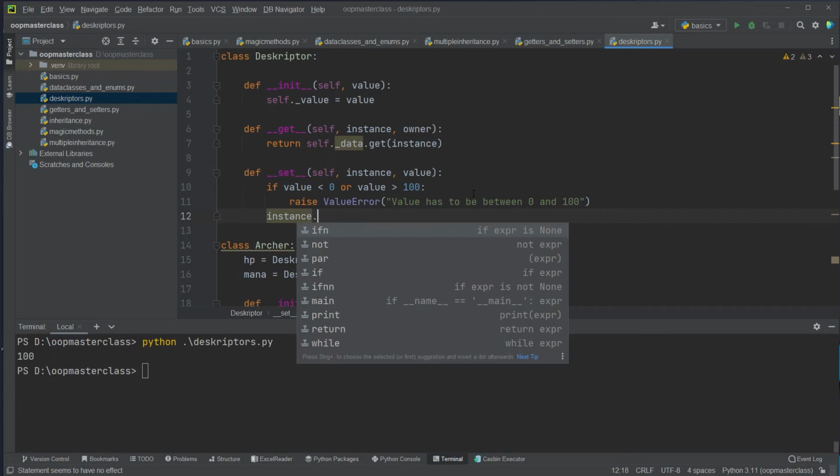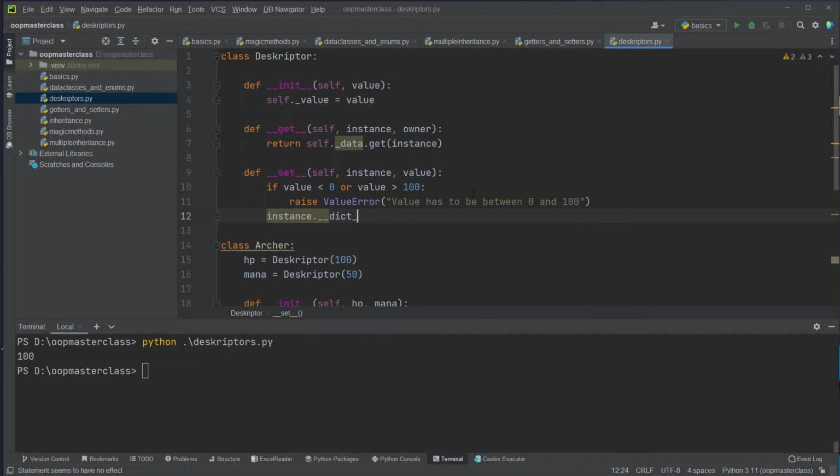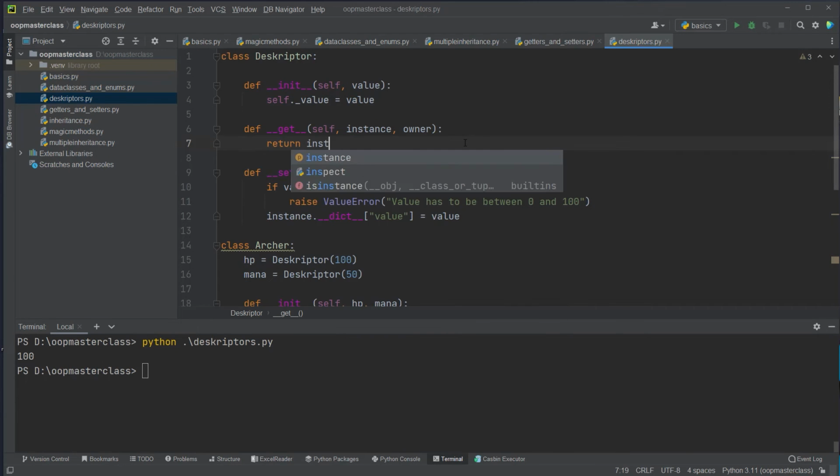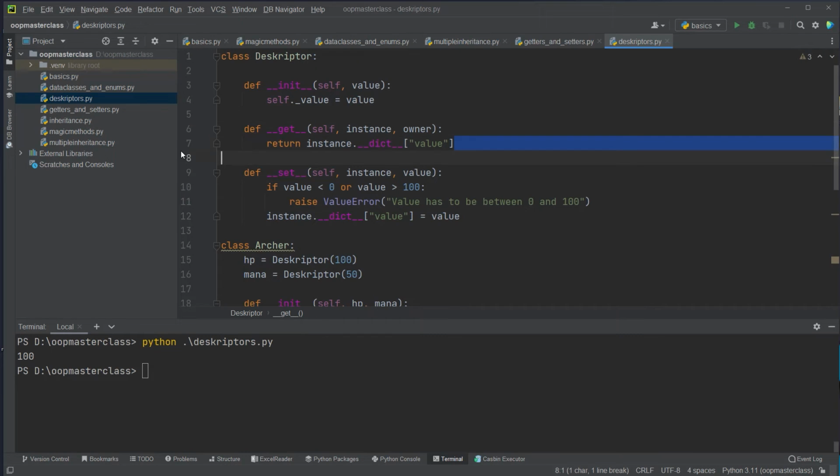And the instance has got this instance dictionary where we can set a new attribute and we call it value. And we set it to the value that we pass here. Again, for the getter method, we have to do the same. So instead of returning self._data, we return instance.__dict__, and here we access this value attribute.